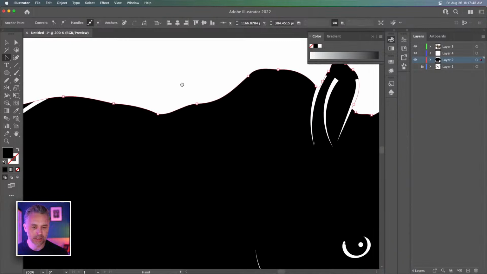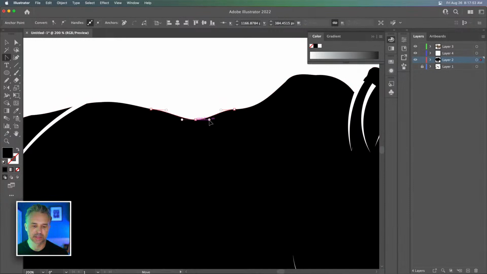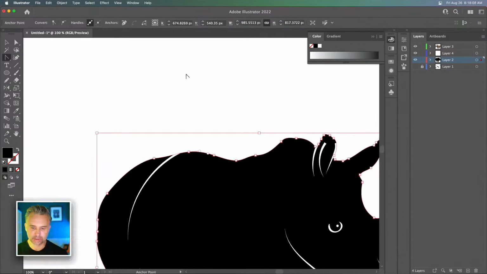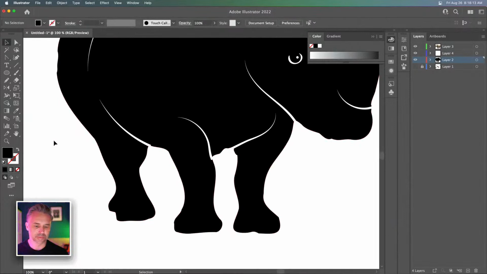But you can go along any one of these spots right here. If I want to change this and smooth that out, I can. Or I can actually grab the whole line itself. I probably want to remove that. But as you roll over a line, you get the path adjustment tool. So you can grab it right there, and that might make it easier to bend accordingly. Cool. Just checking this out. I say we're done with that piece.